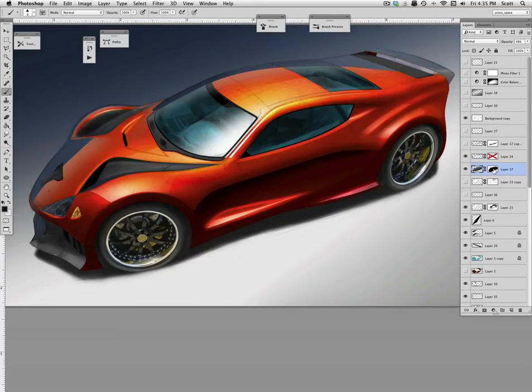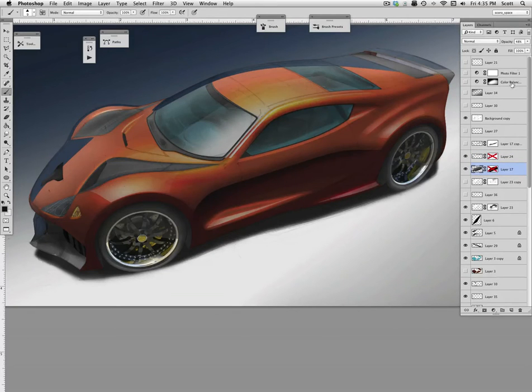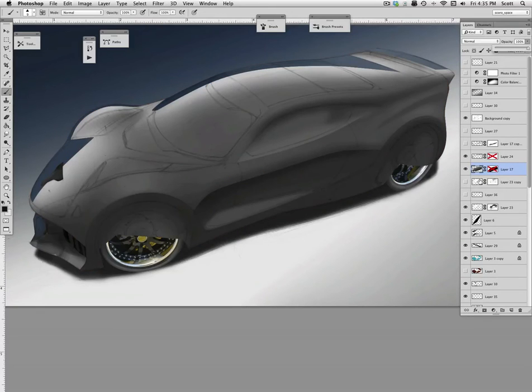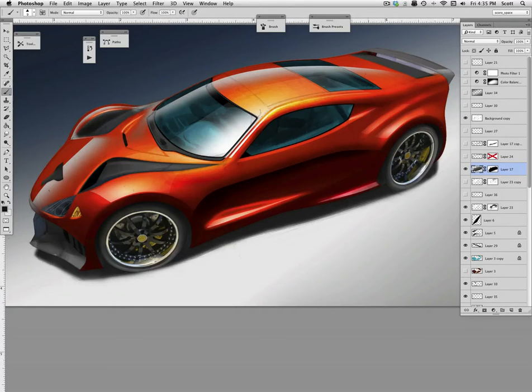And so if I turn off this layer mask, you see that this one, and they're all just set to normal, all these clear coat reflections. And you see that this one is just the base paint, and I just painted a little bit of white right above the reflection of the wall that's behind the vehicle. And then I added a layer mask, right, that only left the little white area.